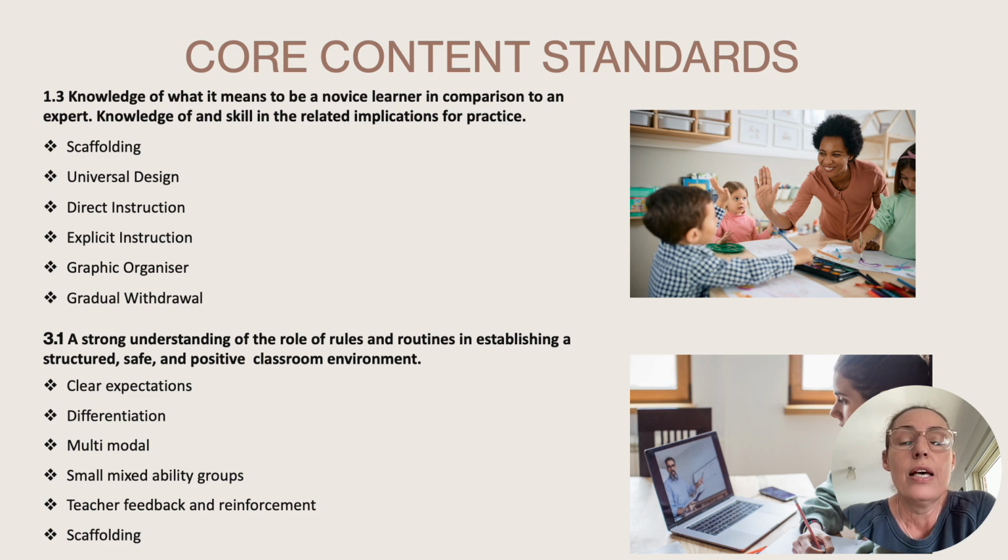The lesson aligns with Core Content Standard 1.3 by sequencing teaching to support students from novice to independent learners. The lesson begins with direct instruction, explicit teaching, modelling and scaffolding, and is presented in manageable chunks. The students access the story through multiple formats. They've got a hard copy, a video and digital text in line with Universal Design for Learning. The graphic organiser helps the students identify character experiences before connecting these to their own experiences through collaborative discussion. As students gain confidence, the teacher support is gradually withdrawn, with the release of scaffolding and the encouragement of independence and deeper engagement in the learning.